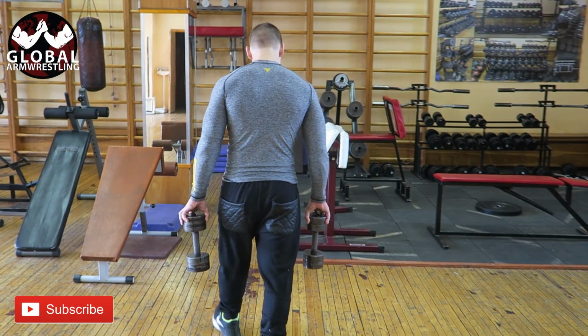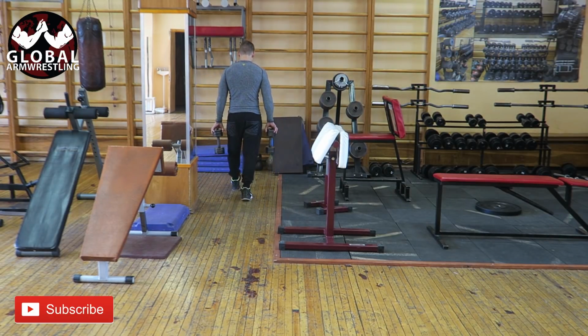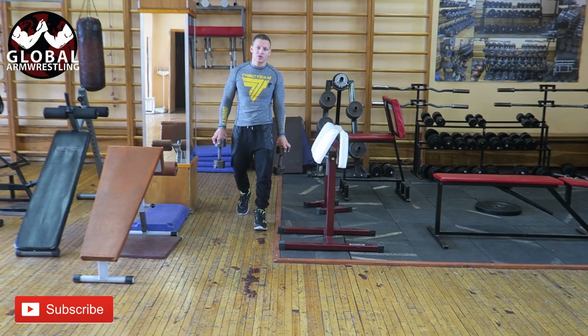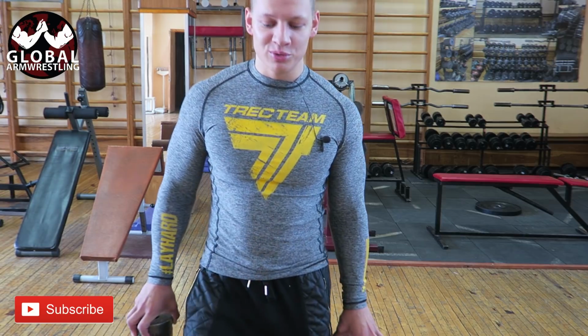So in the next variation, we're adding some movement to this exercise. We're gonna do farmer walks. We're taking the same thing, squeezing our fingers inside the dumbbells and just walking. You can do circles. I'm just training in straight lines so I don't get out of your view. So this is harder than just taking it up and standing in place.